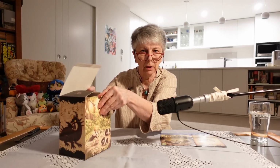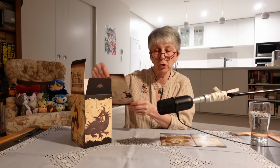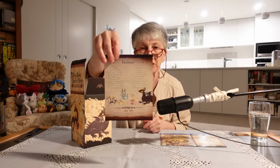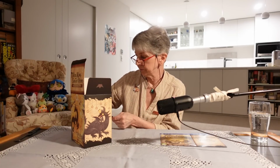So the box itself I would describe not as being of sturdy cardboard, but it's the thinner cardboard type, which they tend to use for smaller editions that don't have a lot of weight inside or anything really majorly moving about. So here's the digital soundtrack code I can use and a track list. So we have a total of 22 tracks, and that's good. I assume that's the full OST.